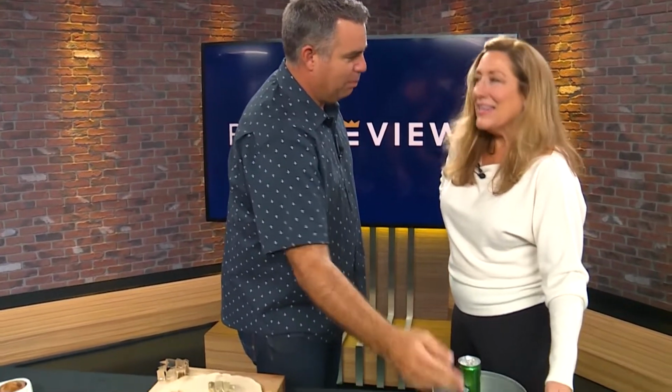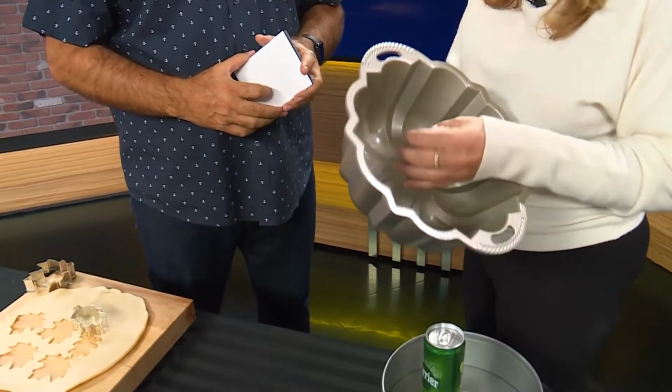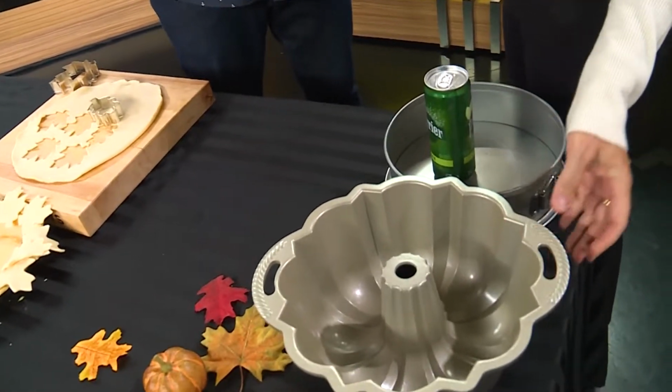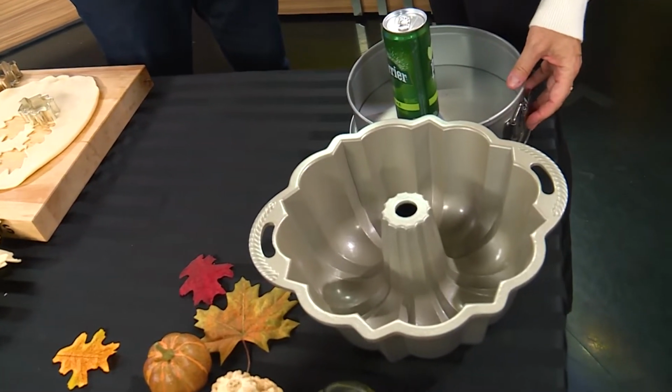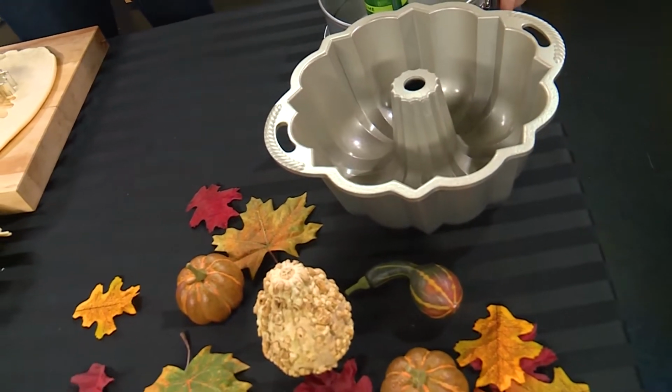All right, I see the bundt cake now. Bundt and holiday, it's like synonyms. But not everybody's got the big fancy bundt. And it's a little tough to store sometimes. They're beautiful and lovely. This is also called a tube pan because it has this tube in the middle. It helps it bake in the center, and apple spice cakes are big around the holidays. If you don't want to buy a bundt pan, you can fake a tube pan.